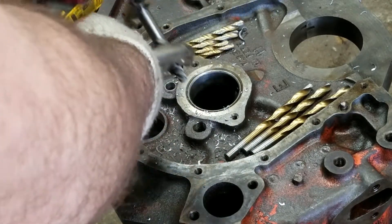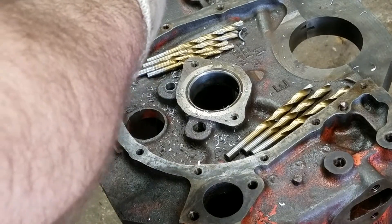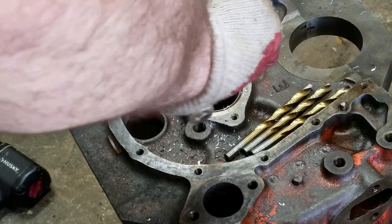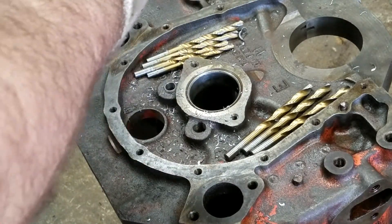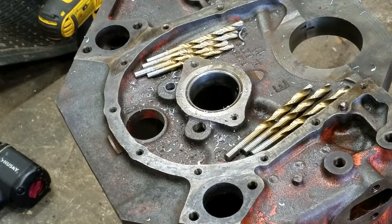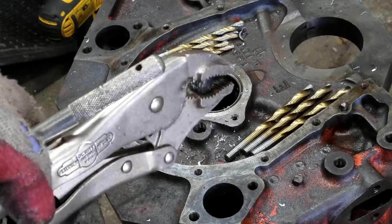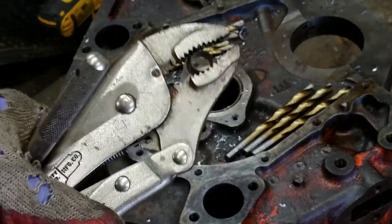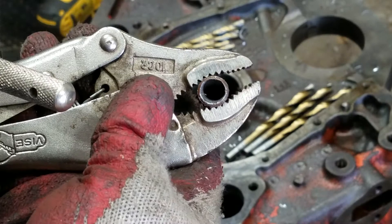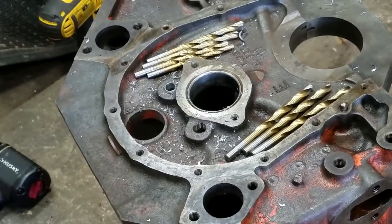I just made it such a thin wall. Sometimes this is the harder part — getting it off the easy out. I had to put this in the vice. I just got it off. I want to show how thin I made this wall here — it's like I drilled all the way through as thin as it'll be, and it relieves all the tension. Then you just get your easy out tool in here and turn it backwards to take it out. I'll try to get on this other one.